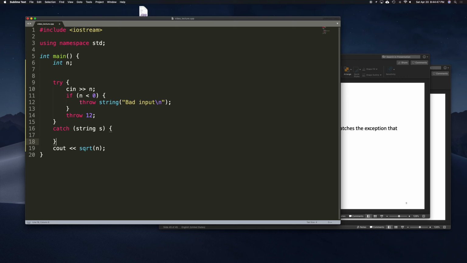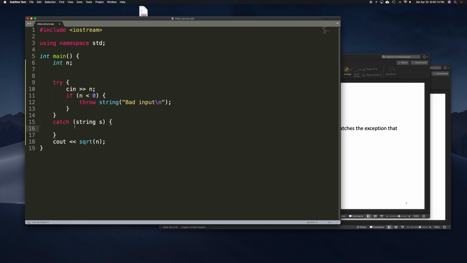And so what will happen here is if the input is less than 0, and then we encounter this catch block, so maybe we'll get rid of this one. We encounter this catch block, but n still has a value less than 0. So the flow here is wrong because the value n still has an invalid input.